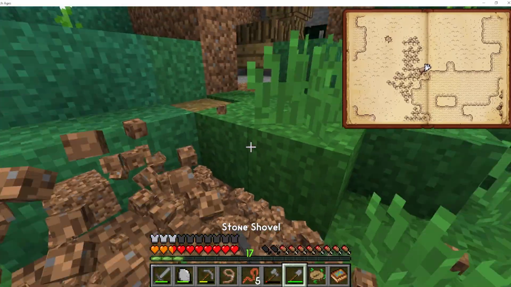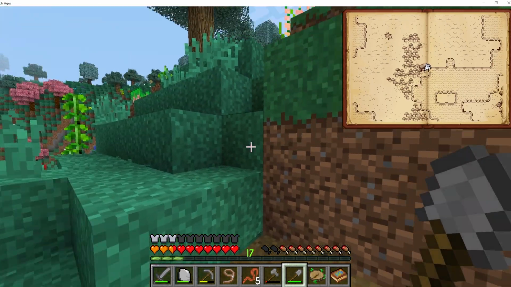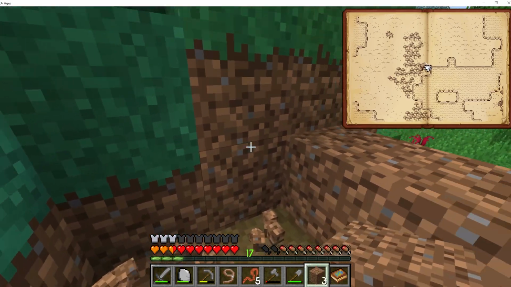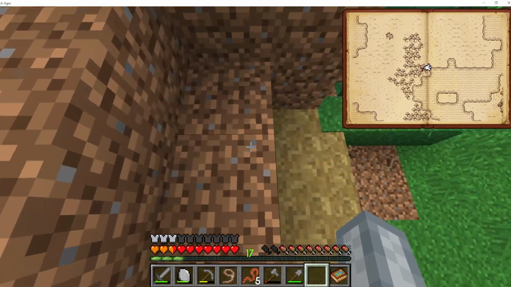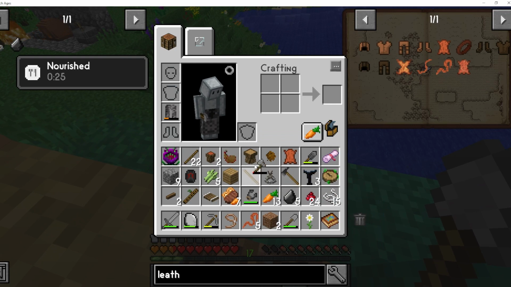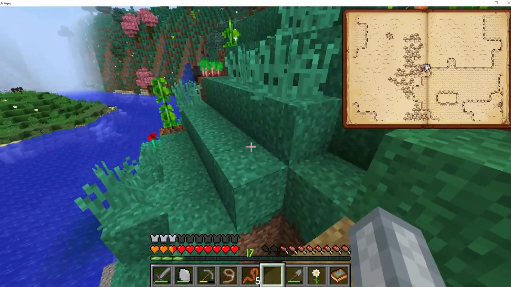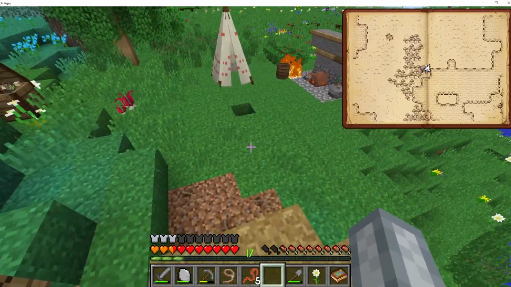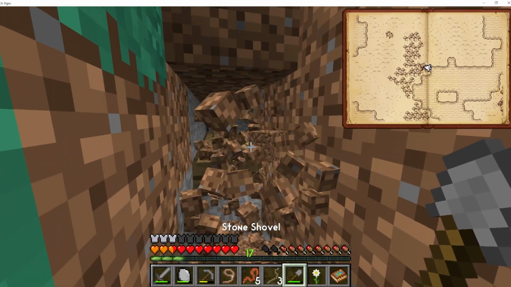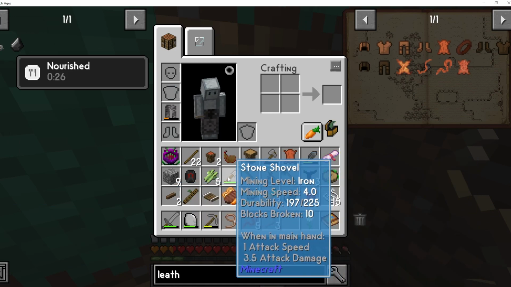I can make like a... Actually, I'll just... this. Dirt. The ground resin. Don't need ground resin. Makes you faster. Yeah. Then I could take... not those. Good. Maybe these. Just need the shovel. Stone shovel.